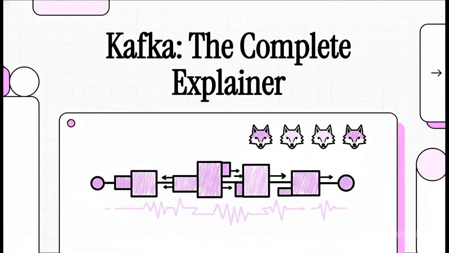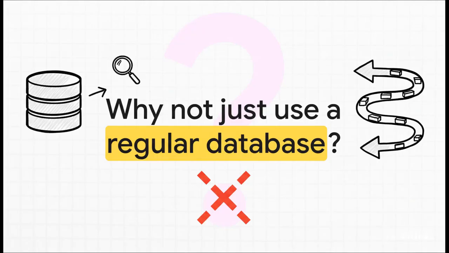All right, let's talk about one of the most powerful and honestly one of the most misunderstood tools in all of tech, Apache Kafka. We're going to break it down piece by piece, so by the end of this, you'll get it completely. So the first thing that probably pops into your head is, hold on, if I need to store data, why wouldn't I just use a database, like Postgres or MySQL? And that is a totally fair question, but it kind of misses the entire point of why Kafka even exists.